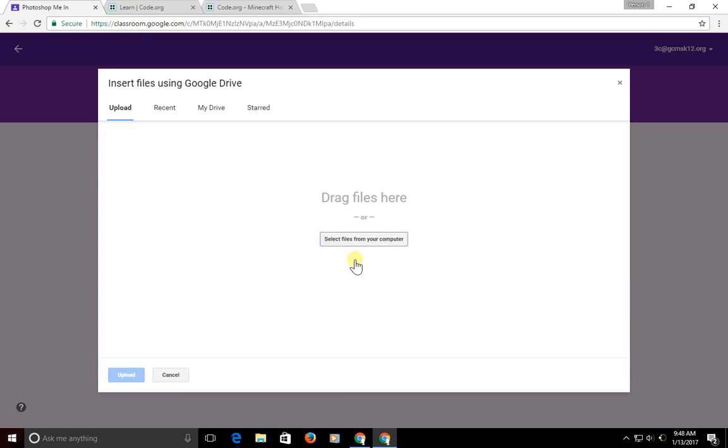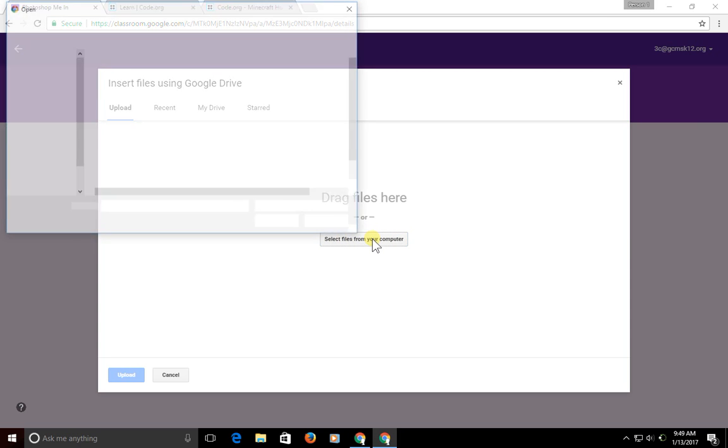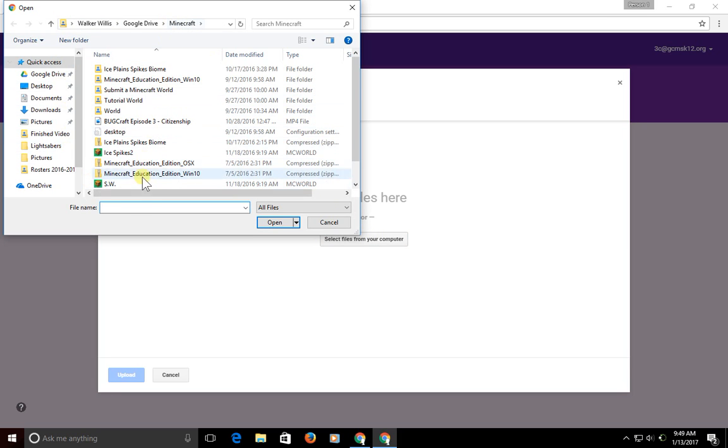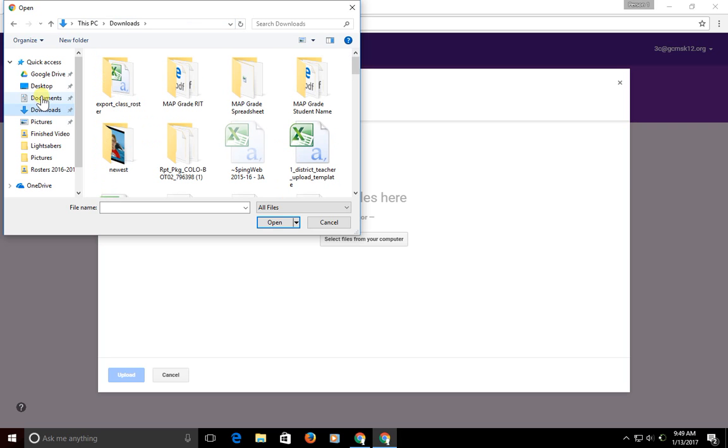Once I've clicked on the word File, it's then going to give me a box that says, okay, show us your file. And so to find it, I'm going to hit the button right here in the middle that says Select a File from your computer. Once I've done that, now I've got the actual kind of go find my file box. Now the quickest way to get to my folder is usually going to be to just use this drop down either at the top or to use the buttons over here on the left side of the screen. For the most part, a lot of our stuff that we create is either going to be in the Documents or Downloads folder. But please pay attention to your written directions so you know which folder to use.